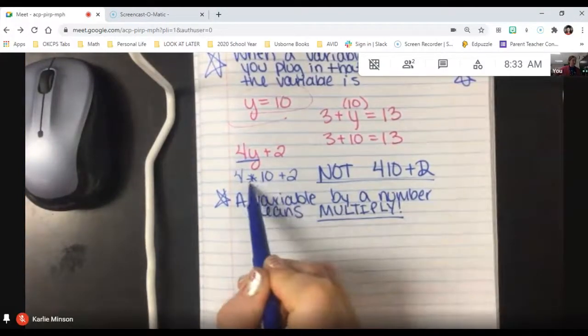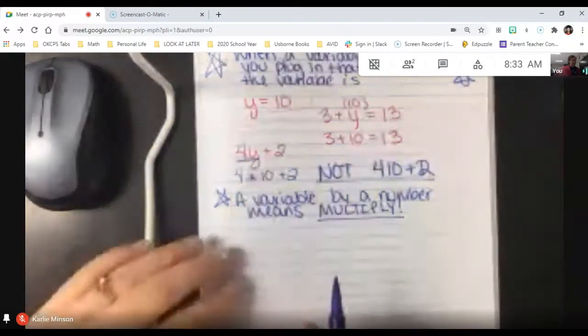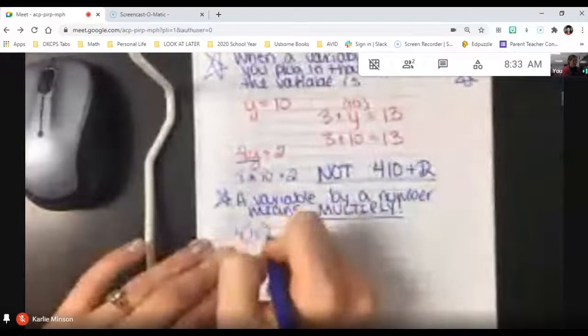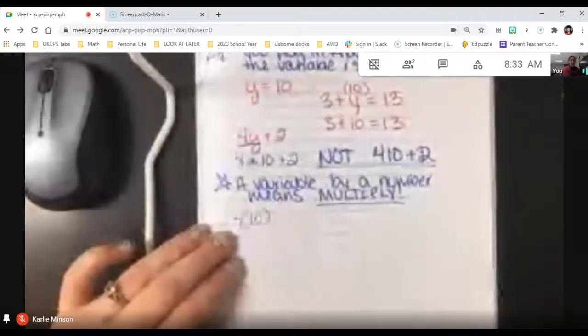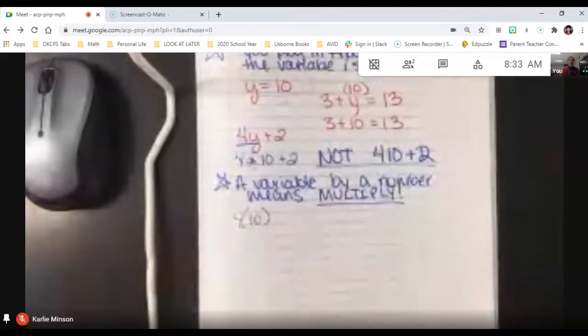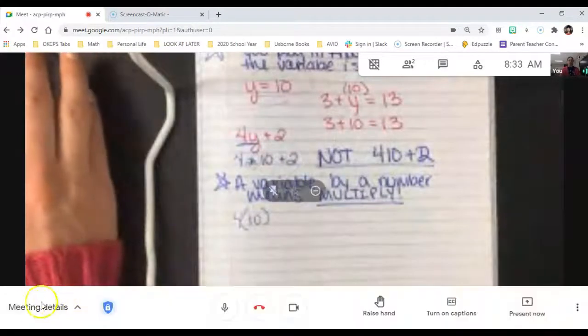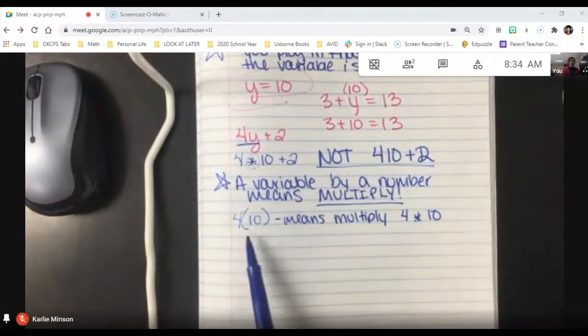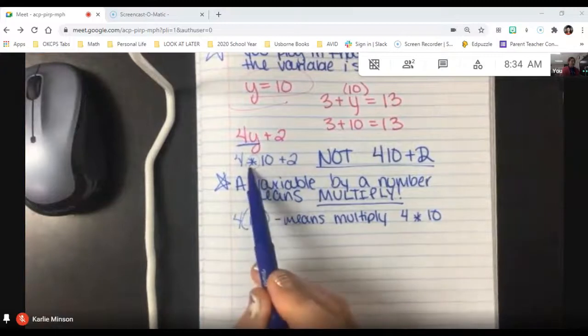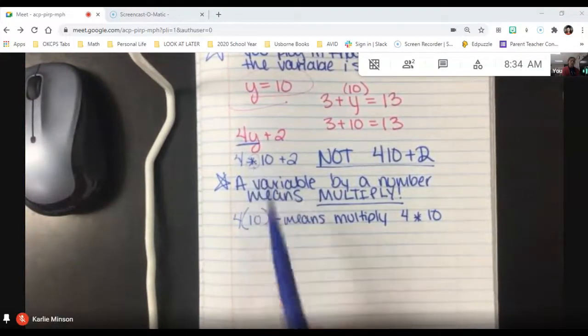We can use this asterisk sign. We can do 4 in parentheses 10 because we know that when a number is by a letter or when a number is by the parentheses sign, it means multiply. So we could write this like that. We could write multiplication with an asterisk. That also means multiply. So we have to be careful now that we are using variables. X might be the variable. So we have to be careful and mindful of what we're using when we're multiplying.